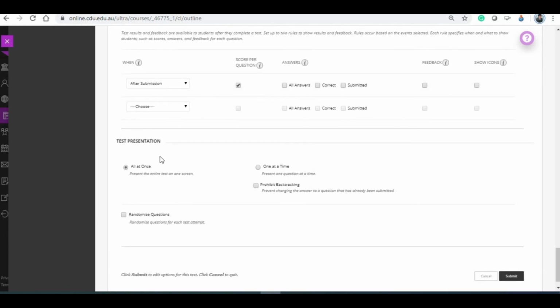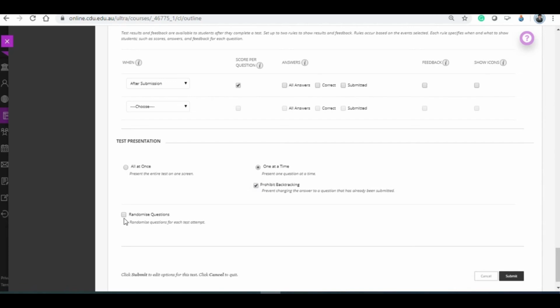And then test presentation, all at once. That's up to you, whether you want all the questions to appear at once. It's good to prohibit backtracking and show one at a time in an online environment, so that you minimize copying.